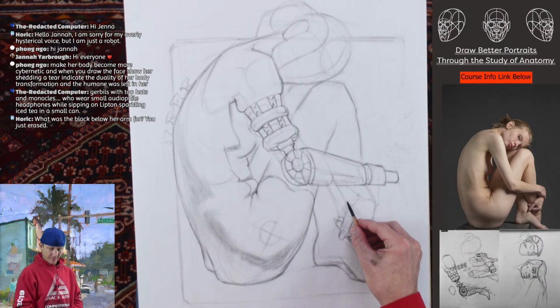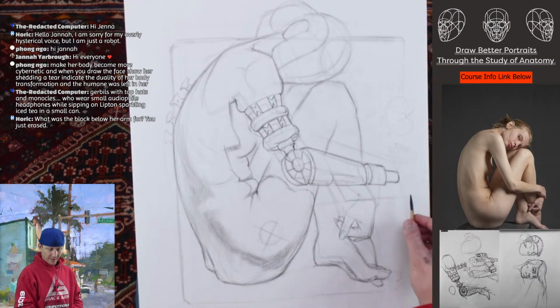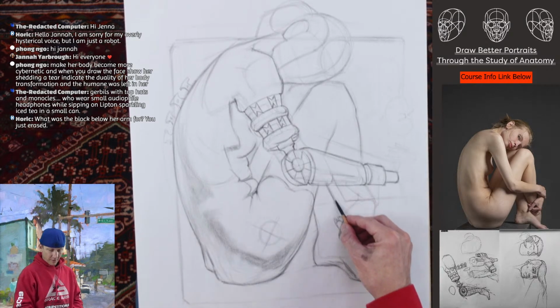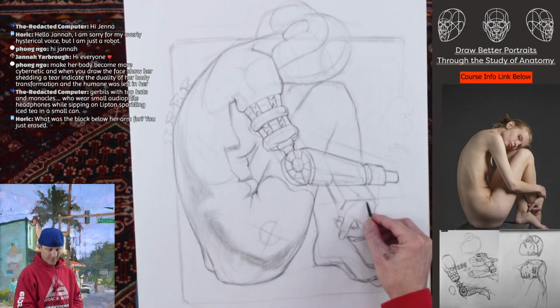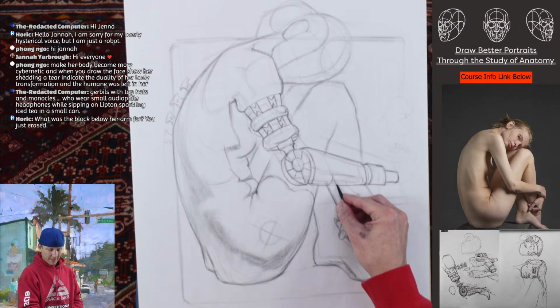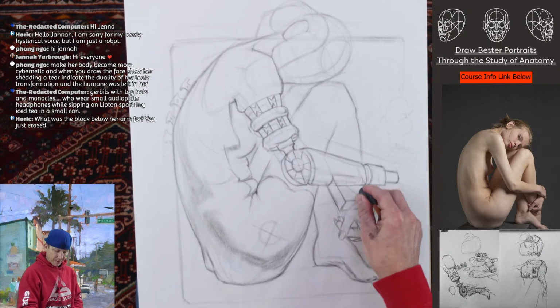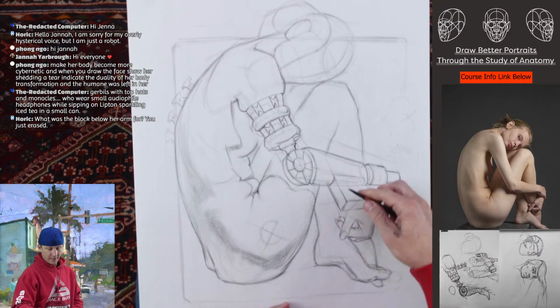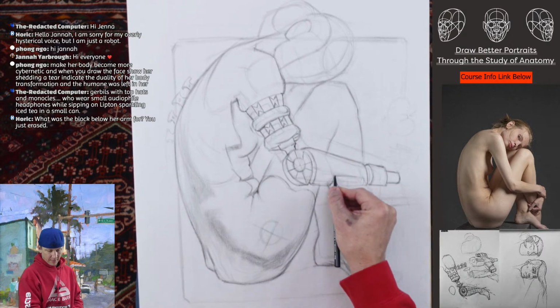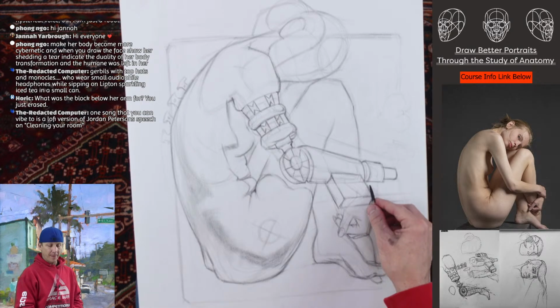perspective. We'll start with geometric shapes. Let's see. So this goes this way. This one's gonna go that way. I'm gonna put like some sort of gun sight on top of her, on top of this forearm weapon, whatever it is. I'm trying to think of the lines converging together at some point off the page. Obviously, I don't do a lot of perspective stuff when I'm drawing portraits. So this is actually a good exercise. So there's one, and then that's the connector, and it's actually at an angle.